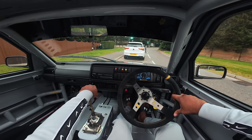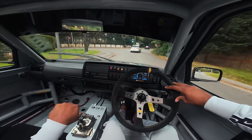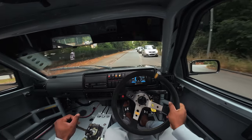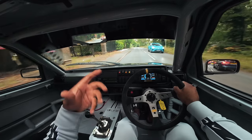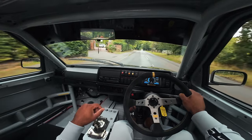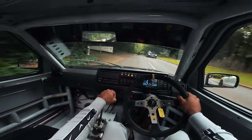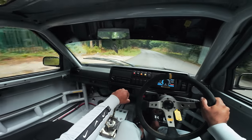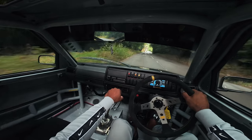So yeah, this has had cams, like everything you can do to these modern VW engines has literally been done to this car. So it's a little choppier than usual. You have to warm it right up before taking it out. You have to let it run for about 10, 15 minutes, let it get up to temps. Man, I can't even express to you the work that has gone into this car. Obviously you'll know these cars are expensive anyway, but the person I bought the car from bought it from somebody who'd already done around £30,000. He then did a further £15,000 finishing everything off.